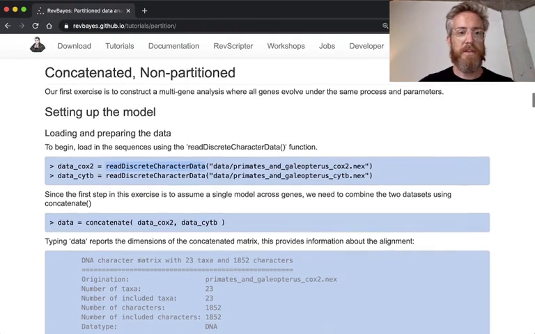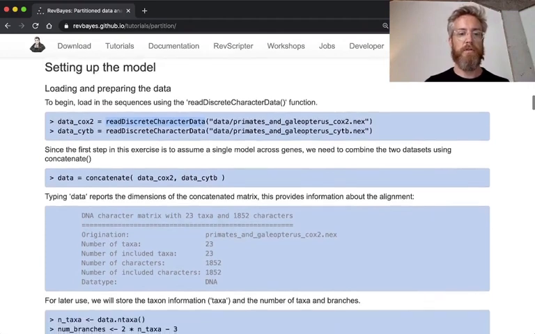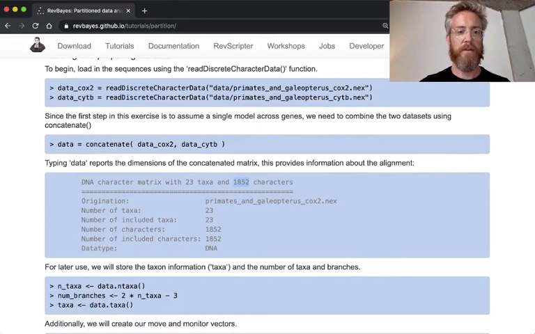And then because in this analysis we're going to be treating all of the data as a single alignment, we're going to combine the 2 data sets into one by using the RevBayes concatenate function. All you need to do there is give both of your alignment objects to the concatenate function, and it returns a workspace object called data in this case that is also an alignment, and if you examine it, you can see that it will have a number of characters equal to the sum of the number of characters in the 2 alignments. So we're going to take this concatenated data and use it later.